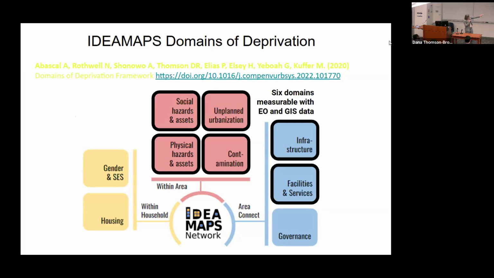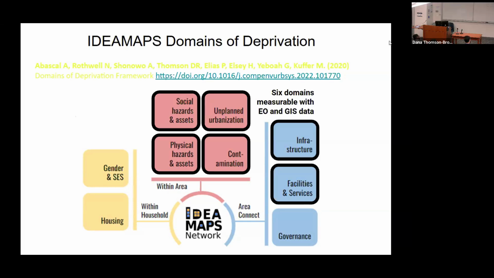Two of these are within household measures. Anything that's measured in a household survey or a census is generally measuring some kind of phenomena that affects individuals. And we can aggregate that up and say something about all individuals in an area, but it's still an individual attribute, right? So those are all things that tend to fall in the social science definitions of poverty, including our current slum household definition.